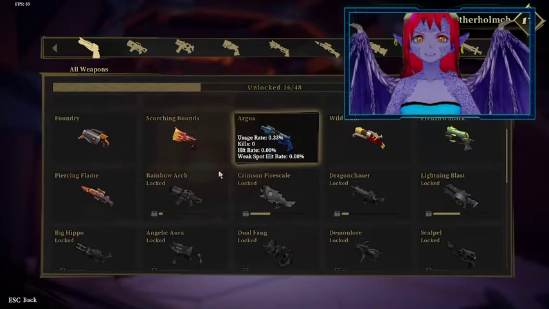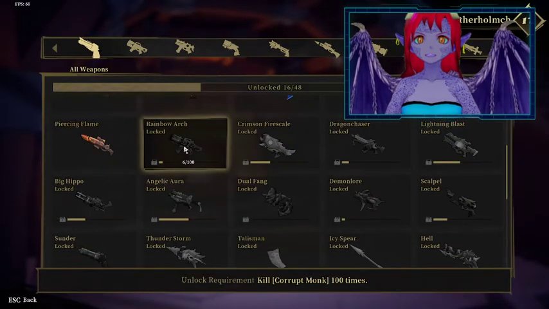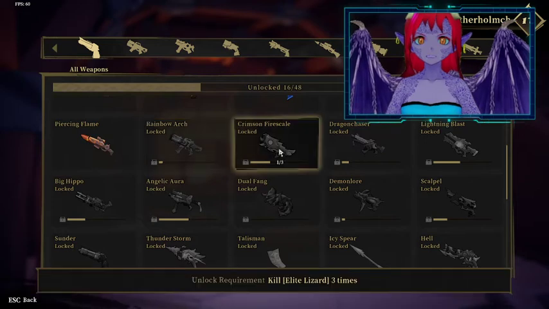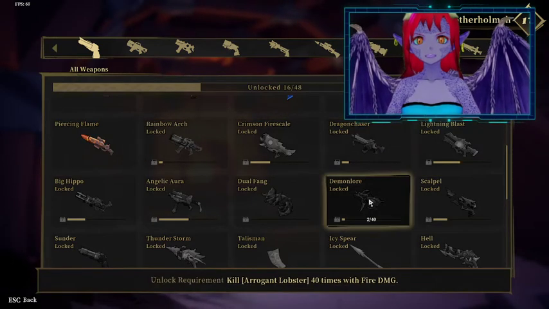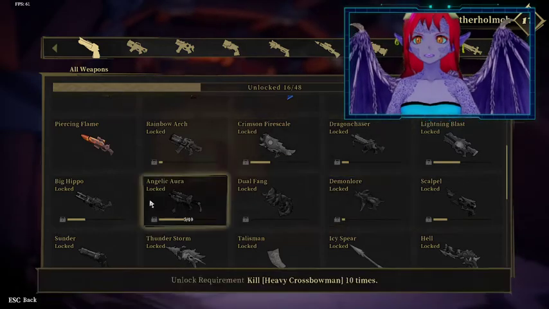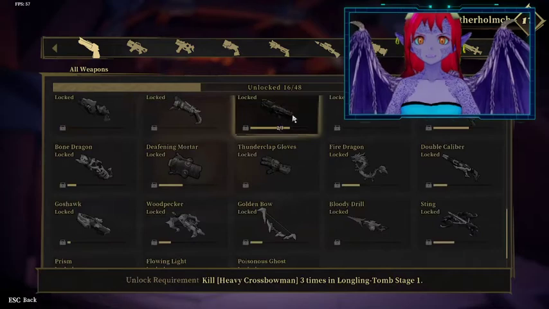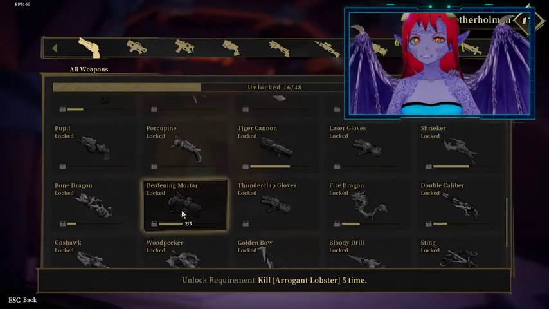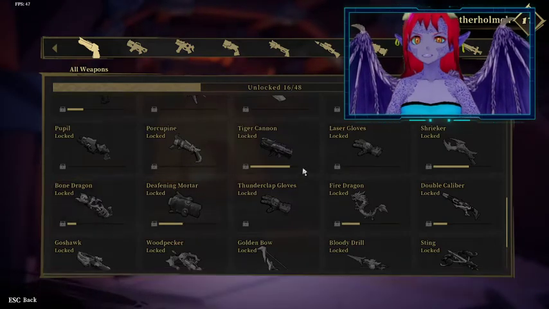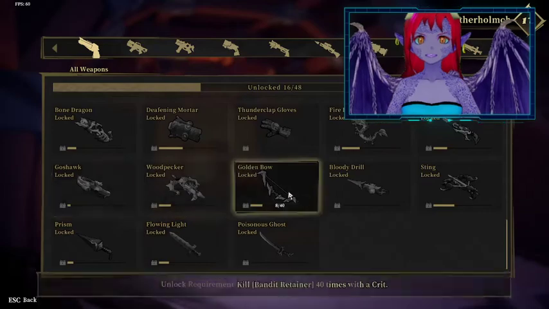So let's take a look in here. So I am on my way for a couple of these. Killing Corrupt Monk 100 times, kill Elite Lizard 3 times. You can see that I have a little bit of progress on several of these, so it's possible that these will drop on my next run. Heavy Crossbowman, I only killed 2 on that run, huh? Arrogant Lobsters. So I'll end up with a bunch more guns as I get kills on things.